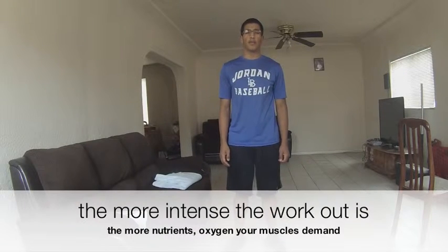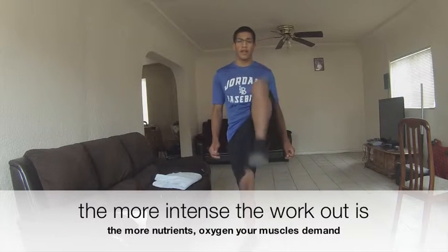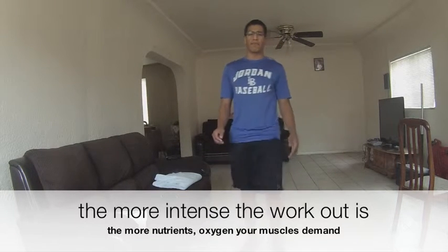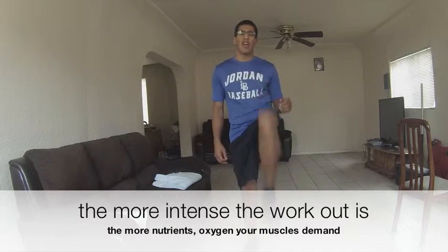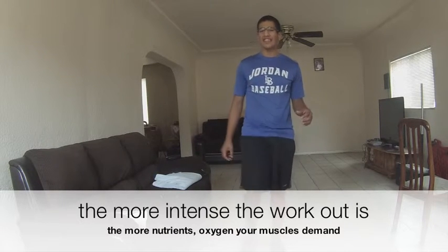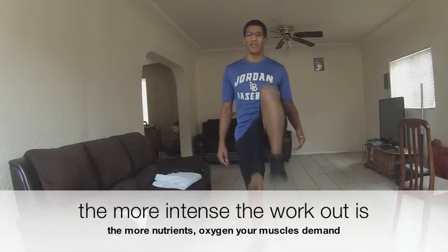For our second exercise, we're going to be doing high knees. You're going to balance yourself on one leg, starting with your right leg, and bring it up as fast as you can. This is a slow pace — if you want to do it vigorously, do it at a fast pace. You'll start feeling the pressure in your core. This exercise also helps work your lower leg muscles and it's like running but staying in the same place. Try to do this for 30 seconds or 30 times up to a minute. The longer you do it, the more intense it gets, but the better it is for your cardiovascular system.